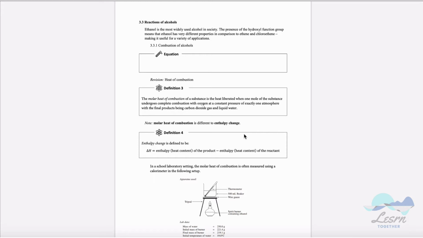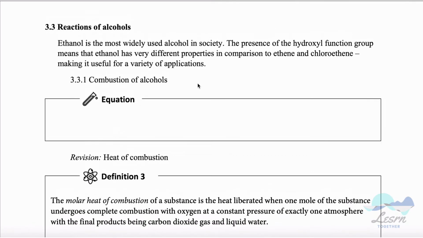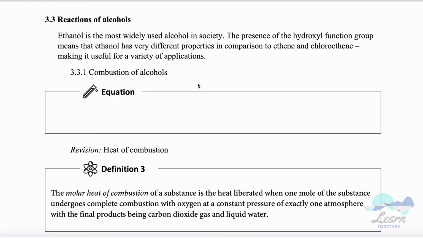Okay, so the combustion of alcohols, and in particular the combustion of ethanol is what we're going to focus on, but it can be the combustion of any alcohol really. It is essentially the same as any other combustion reaction. So fuel plus oxygen gives you carbon dioxide and water, right? You're assuming it's a complete combustion reaction.